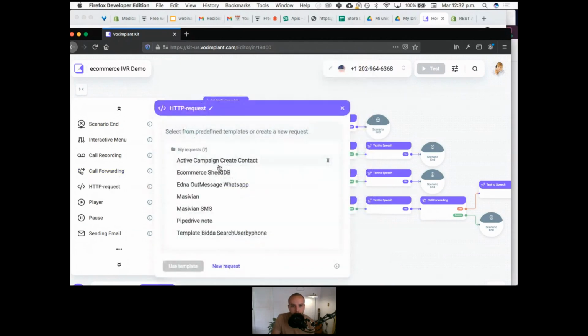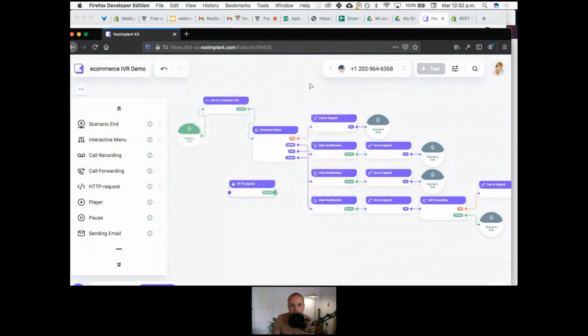Like, I have create a contact in ActiveCampaign, send a WhatsApp message using Edna, send an SMS using Massivian, write a Pipedrive note, search for a user in this other CRM system. So it's really, how would you say, versatile, what you can do.